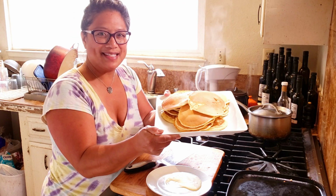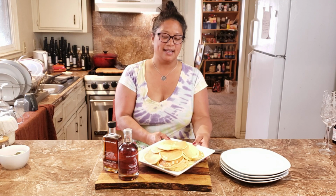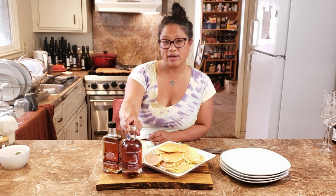Okay, and that is it. Fluffy buttermilk pancakes. Super easy, just a few ingredients. And as I mentioned, we just like using a nice high quality maple syrup, breakfast or dinner.